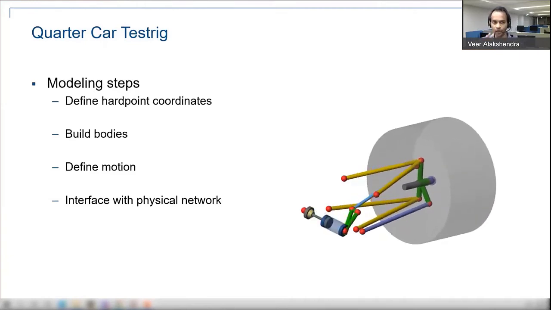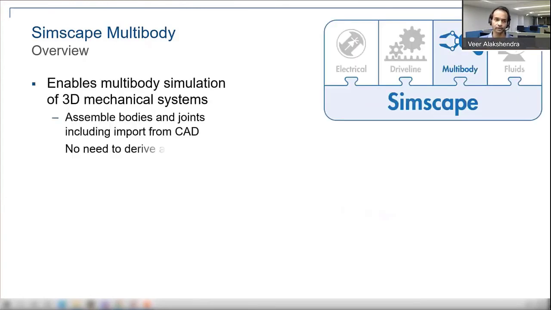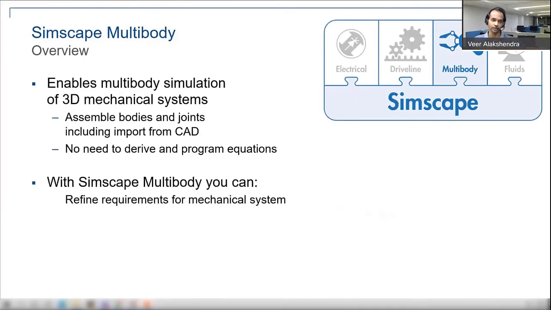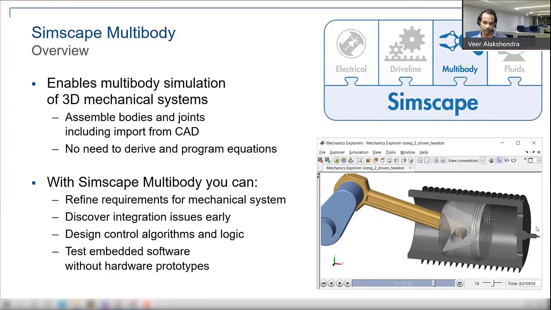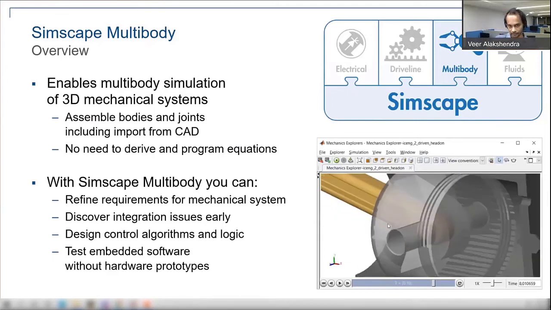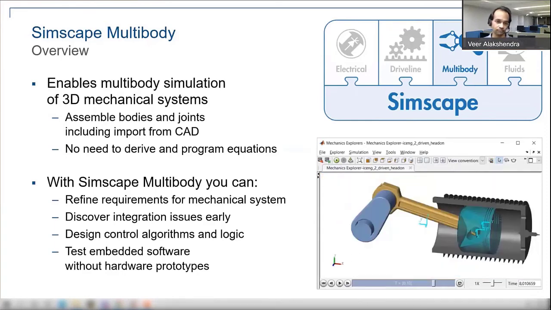So moving ahead, we model this using a tool called Simscape Multibody, wherein you can build 3D mechanical systems using bodies, joints, and constraints. Also, if you have CAD assemblies, you can import and model those. Or if you have CAD parts like an STL file, you can leverage that too, provided that you have proper parameters like mass and inertia. Then you can do that.